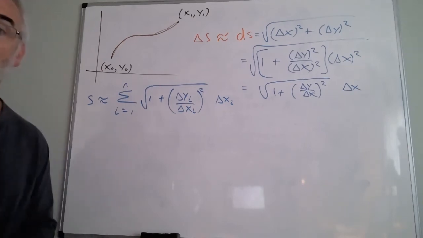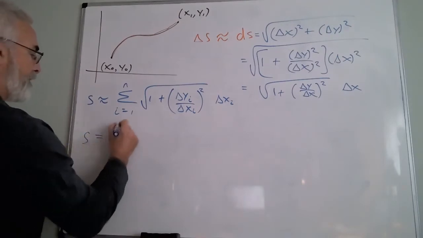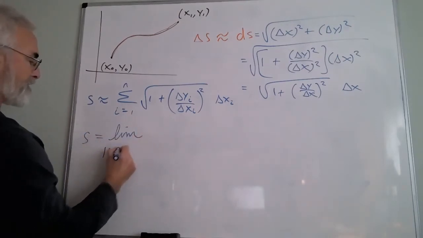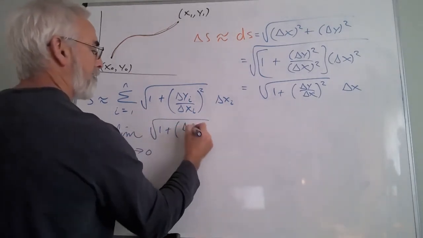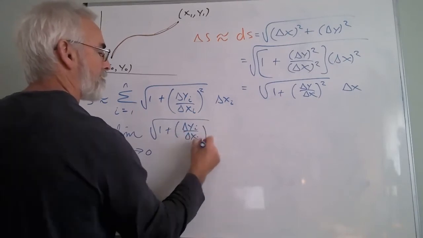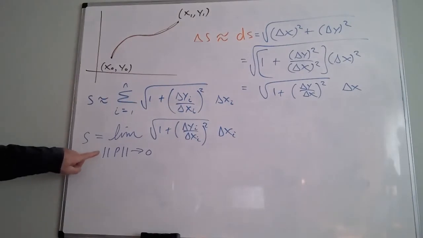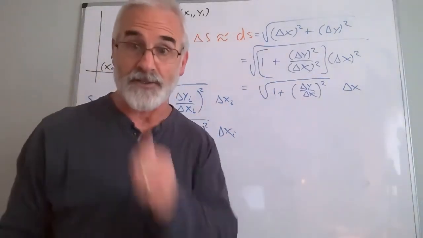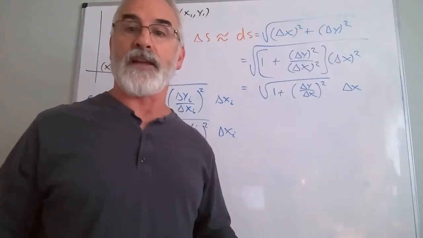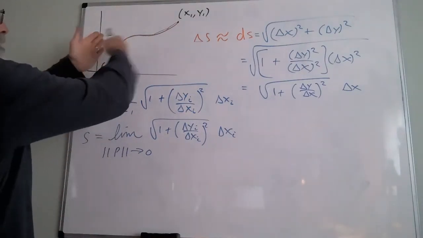Great. How did we get an integral eventually? Well, the Riemann sum means I'm going to take a limit. So s was equal to the limit, now I'll remind you what the notation means in a moment, of the same quantity. Again, this is Calc 1. This is the last day of a semester in Calc 1. This says the norm of the partition approaches 0. The norm of the partition is the largest such delta x. The largest such delta x is approaching 0. That's what this means, because the split up was random.